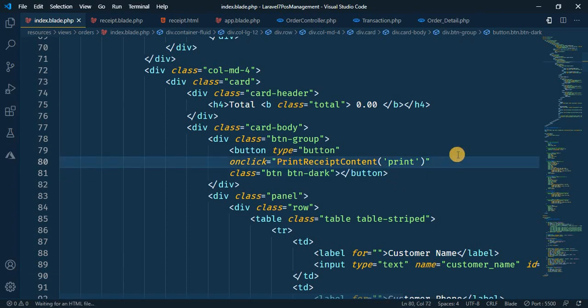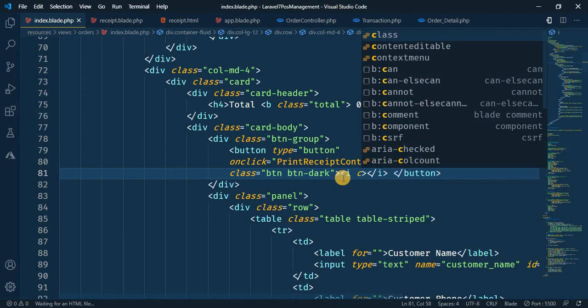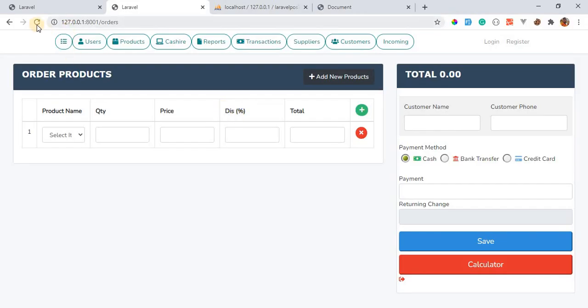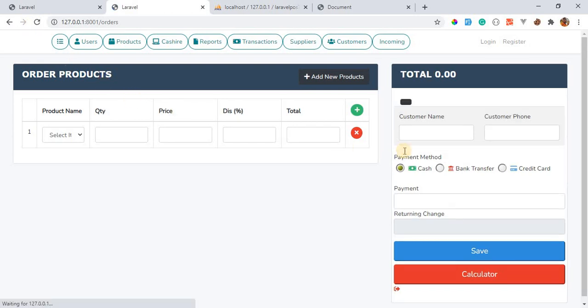Now I want an icon, so let's make it class print. So we have this print here, and let's first come here and refresh the page. You see we have this thing, right?